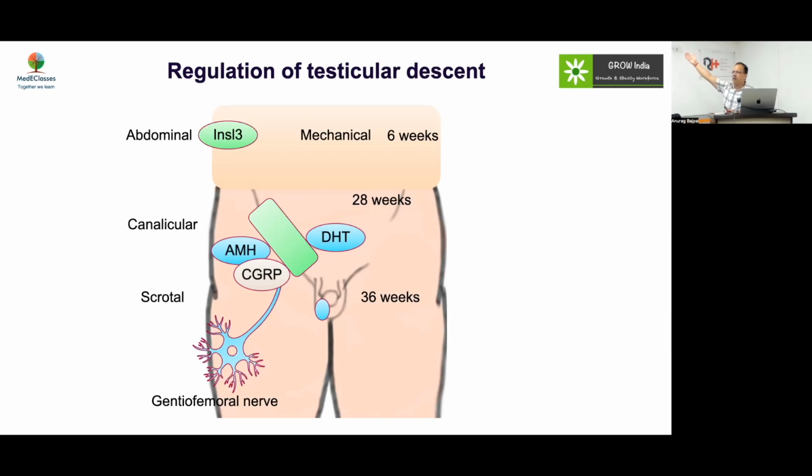Same way, if you're born before 36 weeks, of course, your prevalence of undescended testis will be high, because many boys before 36 weeks would not have had descent. It does not mean that they have an abnormality. It's just that they were born early, before the process should have taken place. That's why a preterm child has 3 times the odds of having undescended testis as compared to a term child.